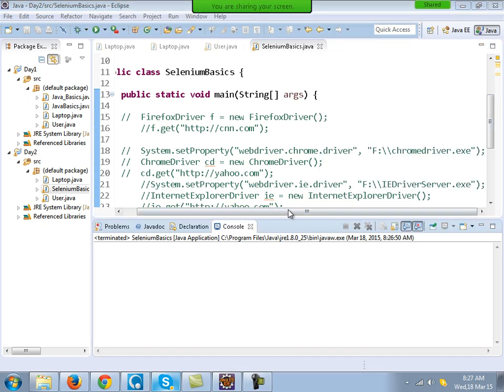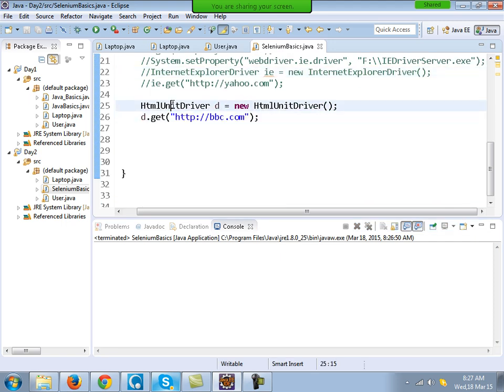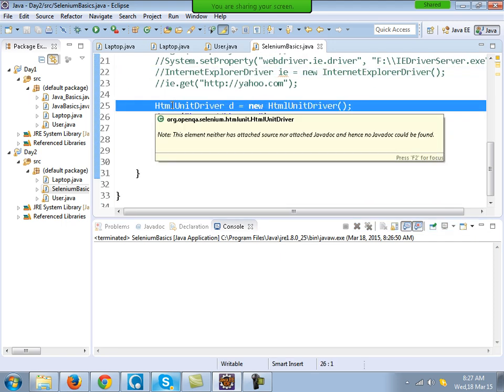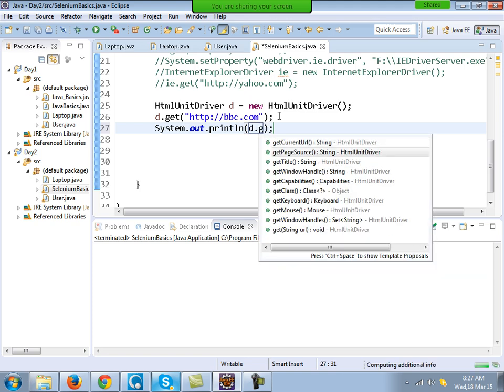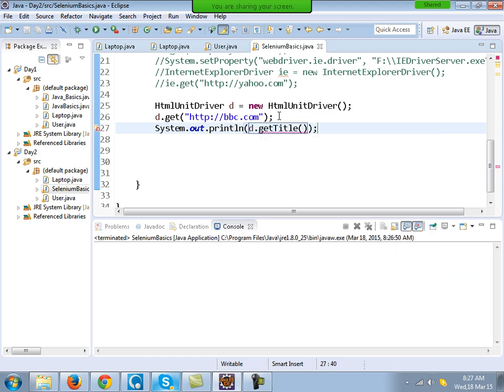Nothing happened. It's a driver which actually does the testing without opening the browser. It sends a silent request to the server, gets the silent response. For example, if I write over here driver dot get title, this function gives you the title of the page which opens. So when I print the title, it will print the title of bbc.com as well.